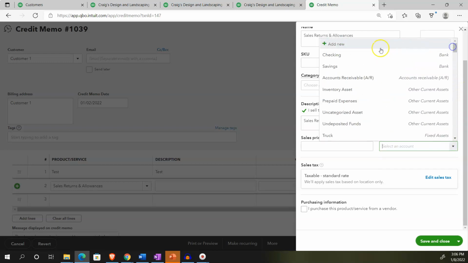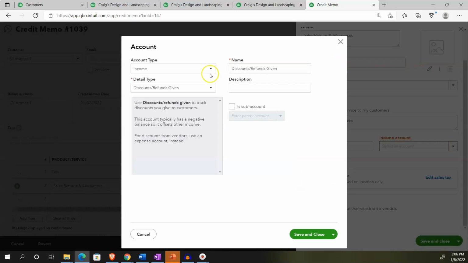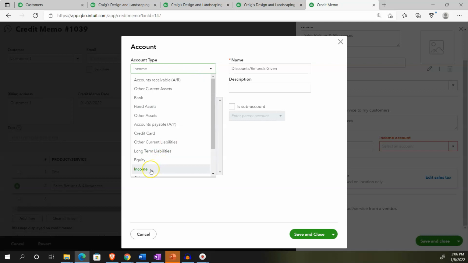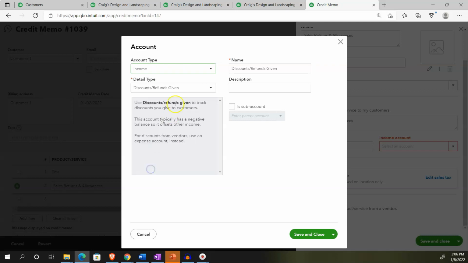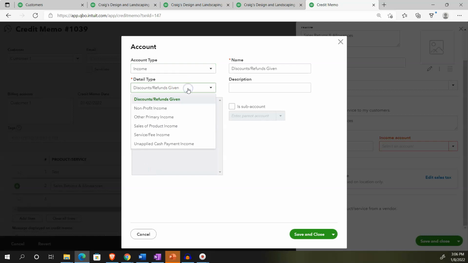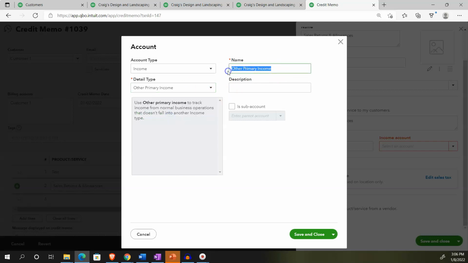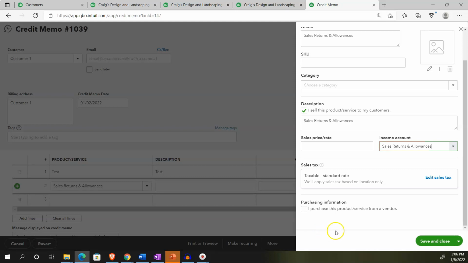I'm going to go back up top and say we're going to add a new account to the general ledger accounts. And it's going to be an income type of account, but it's going to be like a contra income account. It's going to, in essence, act like an expense, in other words. And so the drop down here, sales of products, service, income, I'm just going to keep it at other income, and I'm going to call it sales returns and allowances here. And that's what we want. So I'm going to say save and close, save and close. So I think that is what we need. So that's the key. It's not going to be going to a normal revenue account.